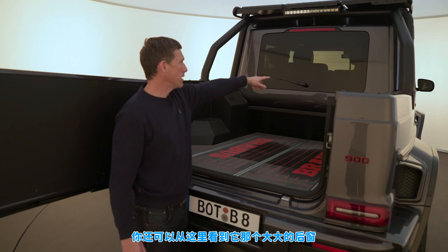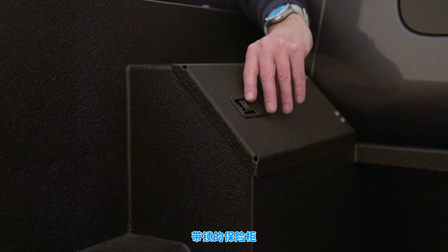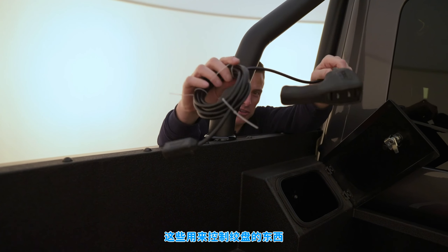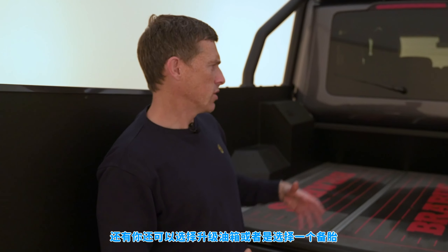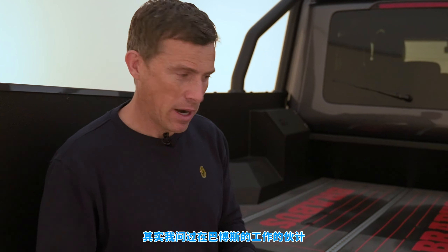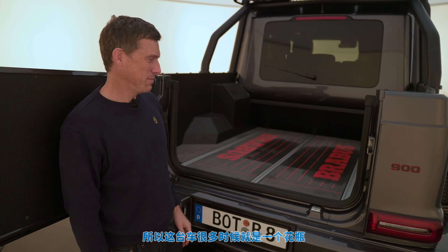At the back there's a big rear window from a standard G-Wagon inserted into their own rear panel. On the side there's a lockable safe where you can keep things, and the winch controls are in there too. Other features include airplane-style tie-down runners in the load bed. You can also get upgrades such as fuel cans and a spare wheel that fix into the load bed. Most buyers apparently never actually use this as a pickup — this truck is really all about the show.